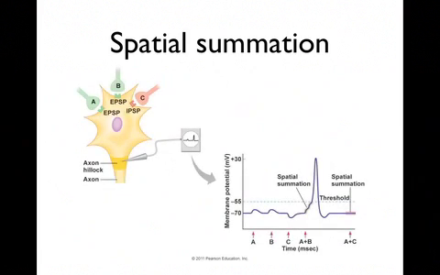So we've seen how an action potential will only occur if the threshold of firing is high enough. Okay, there are other mechanisms by which an action potential will occur or not occur, and one of these is spatial summation. Okay, so spatial summation is when you have numerous presynaptic nerves all synapsing on the same postsynaptic neuron, and in this picture we have A and B as excitatory neurons in green, and the red one is an inhibitory neuron.